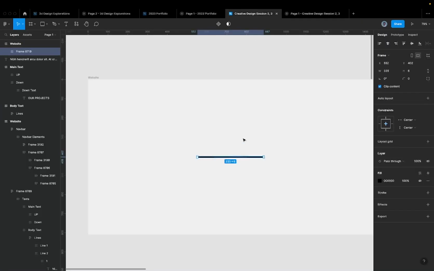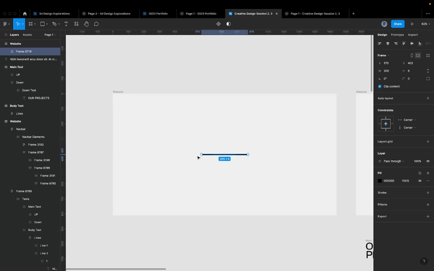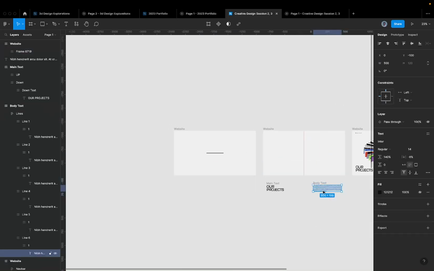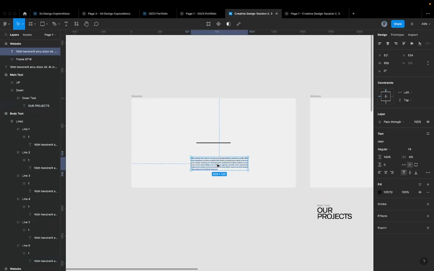So for the width, I don't really have a preferred number. Let's just do 300, I guess. So it depends on you really. This one is just up to eyeballing. But if you want to do full width loading, that's entirely up to you. So I'm going to grab a text from one of these, move it here, and just write there, loading.